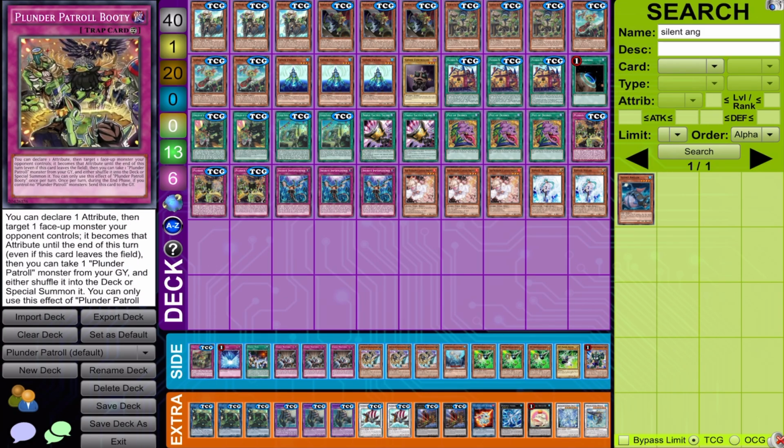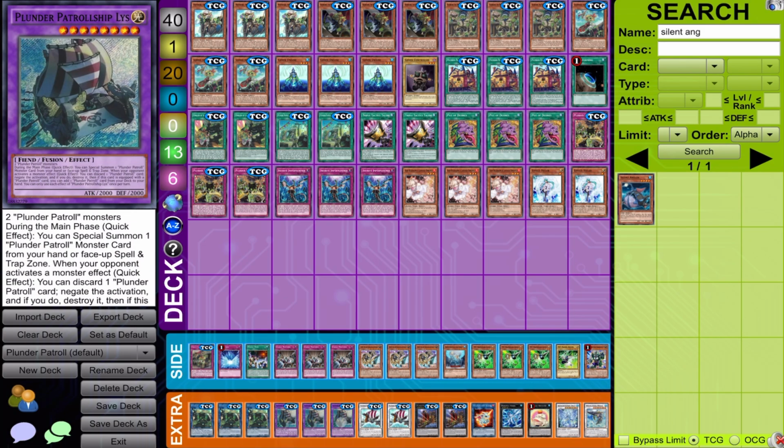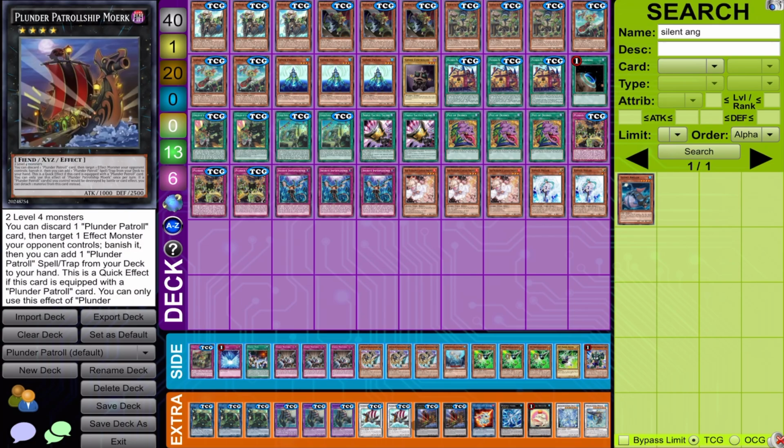But also the second effect adds efficiency to the archetype, allowing you to recycle your resources and even summon back your patrol ships. But you do have to be careful though, because you cannot special summon an extra deck monster from the graveyard that was not properly summoned first. And so you do want to consider that when using Booty, and you want to be sure to hard summon a lot of your monsters too.